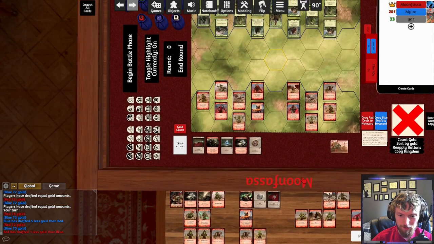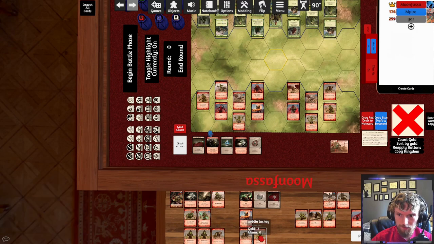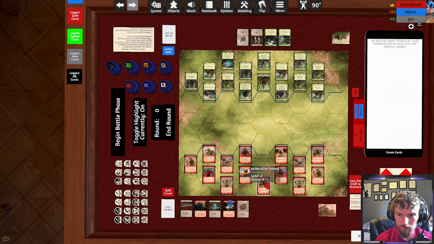Let's instead draft a 2 gold, since I need that anyways. What do we got? We got Lackey, we got Hound. I like the Hound. We could even put Hound center. Wow. Playing hard into that Blade Echo, I know. That's crazy. Okay.